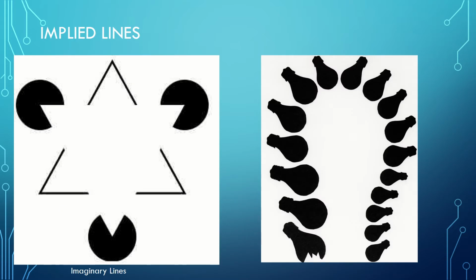Lines can be invisible. Case in point, here on the left-hand side, you have a triangle that is upside down. You don't see the lines that make the triangle, but it's implied it's there. On the right-hand side, you have these light bulbs coming across, going up and down in a linear form. These are also connected by an invisible line. Just like when you make a line at the lunchroom to get your lunch, you're making a line, but you are not connected together.